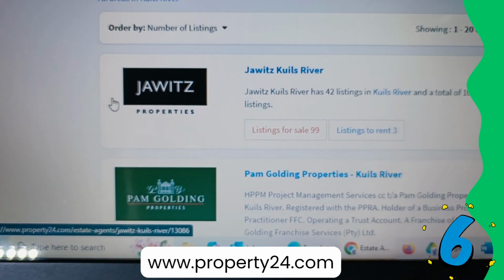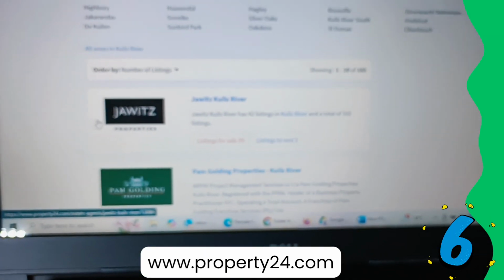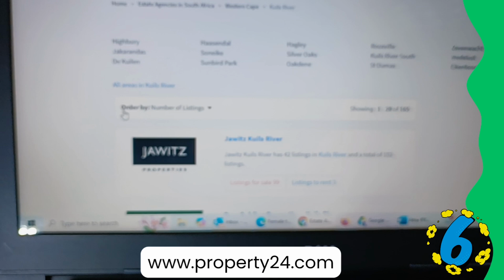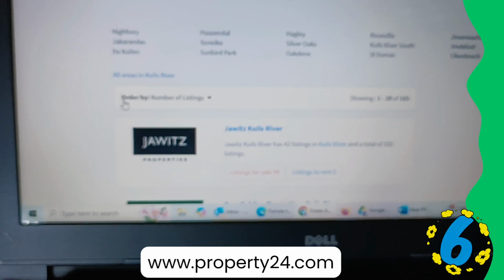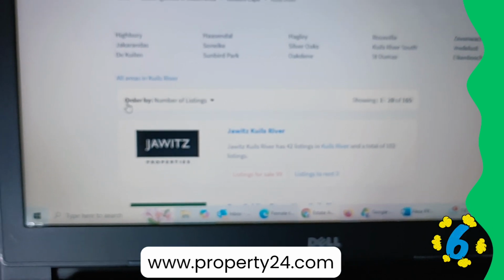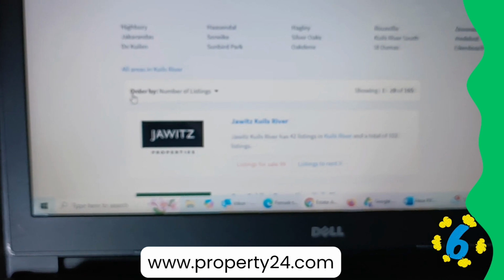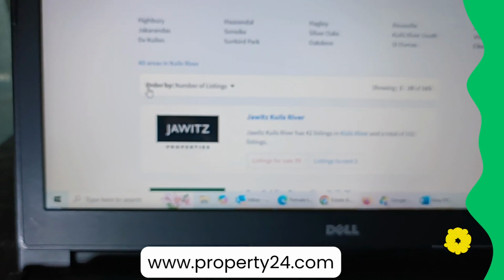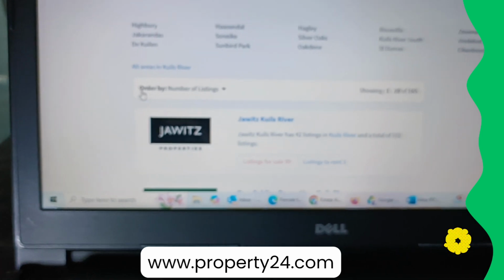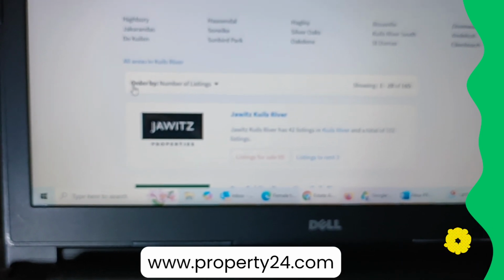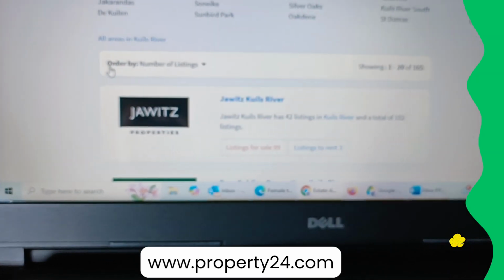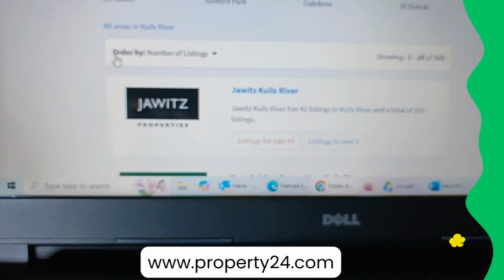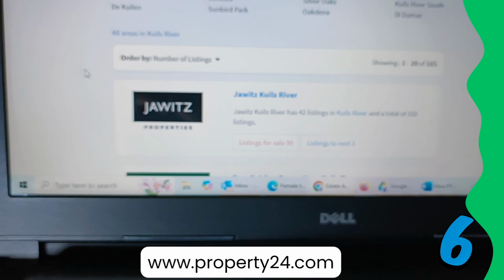So I am giving this information because many clients are approached by agents. Some of them are agencies that can list anywhere in Cape Town, or even nationally. And you want to get an agent that is well established in the area where the property is being sold.